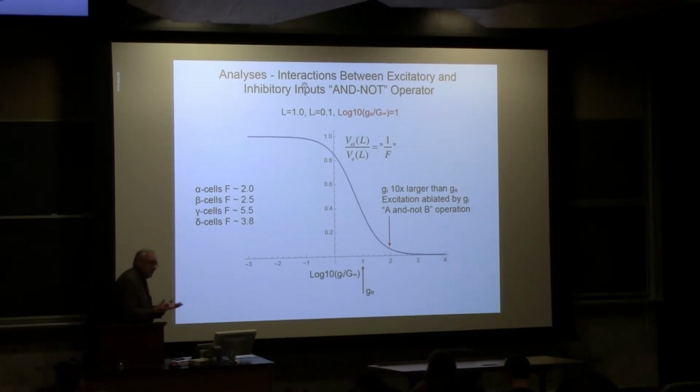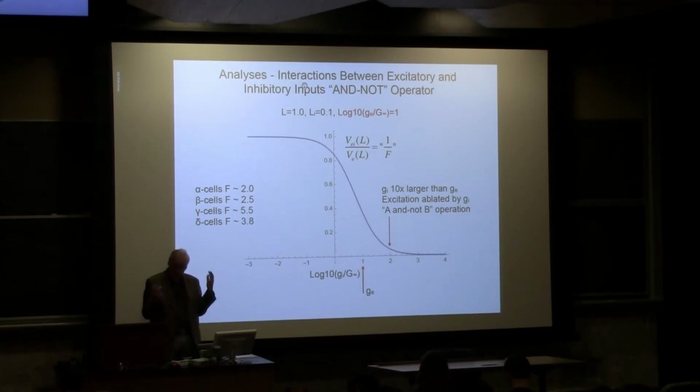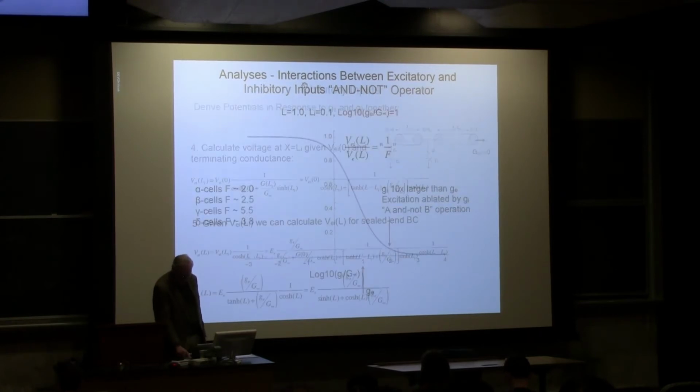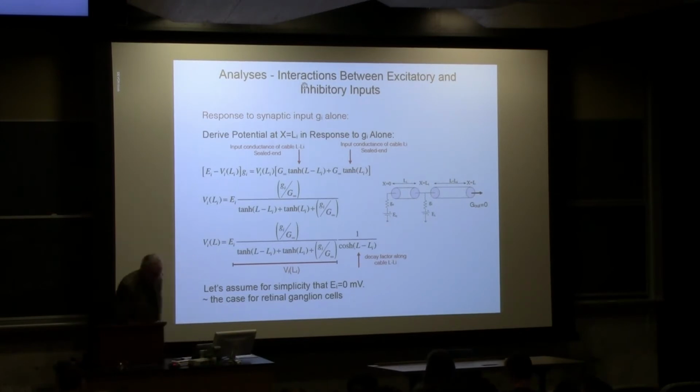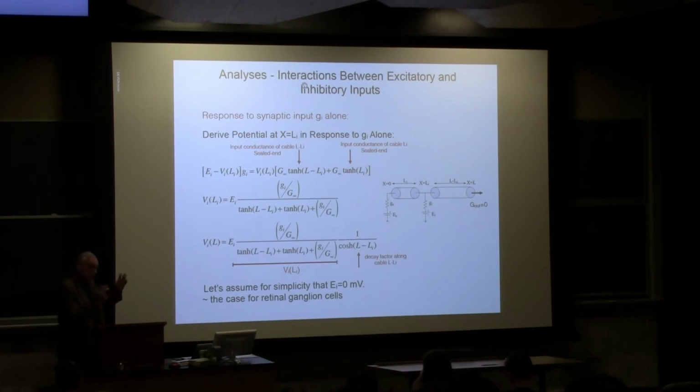Now in the real world, synaptic inputs are transient, right? They have a certain duration. Following an action potential that causes neurotransmitter release, these conductances will change for fixed amounts of time. And so there is another factor involved in the AND-NOT operator. If this synaptic conductance, as activated by neurotransmitter release, has a duration of, let's say, 5 milliseconds, it opens, charge is injected in, and that charge will begin to flow down this dendritic cable.